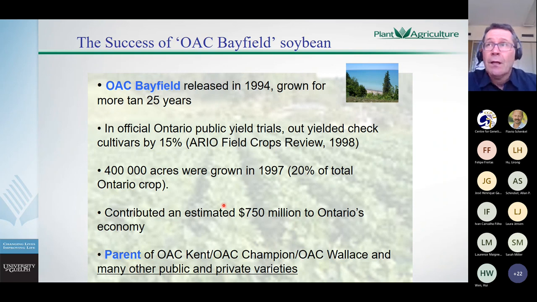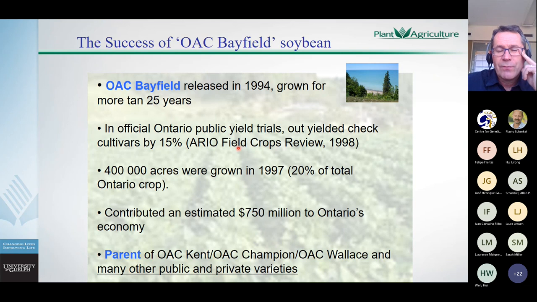If I tell you that the average life of a soybean cultivar is between 2 and 3 years, that tells you how good this cultivar was to be grown for that long. And why was it grown for that long? Well, because it was not only high yielding or a racehorse, but it was also a stable variety that responded well to a variety of environmental conditions over the years. So that it was both a racehorse and a workhorse in one. That happens very rarely. We wish all of our cultivars were like that, but not all of them are.